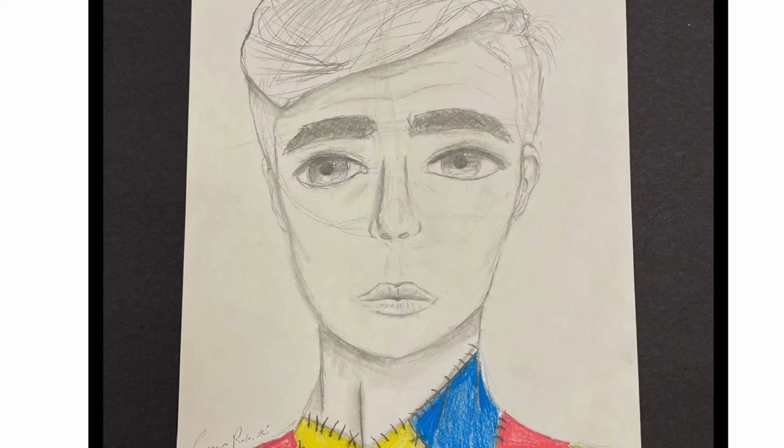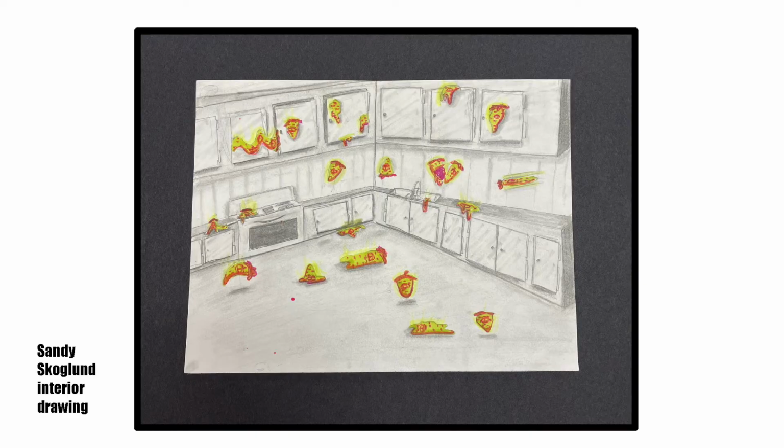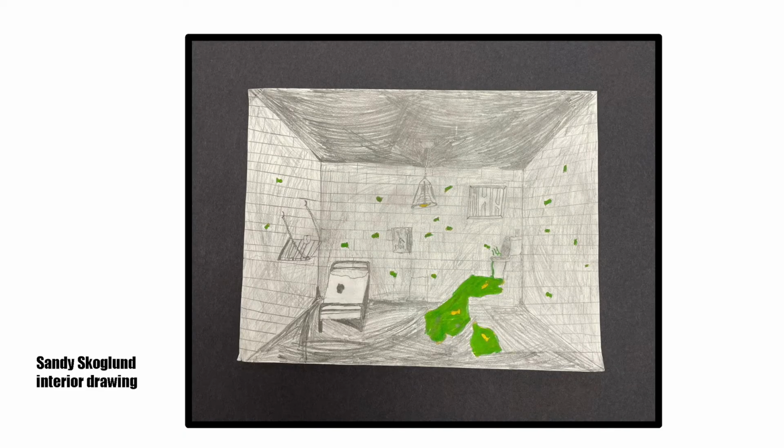We've got self-portraits where students were to take a look at themselves and try to show themselves in a certain expressive manner, which is really hard for middle school, so they're pretty awesome. Also, we looked at Sandy Skoglund, sculptor from the 1990s, and we did a drawing of interiors where they were able to create their own interiors and mutate something like radioactive cats, famous from Sandy Skoglund.